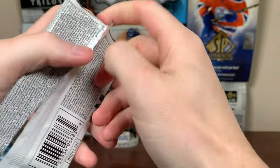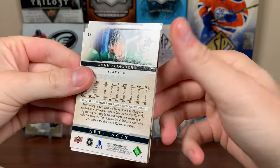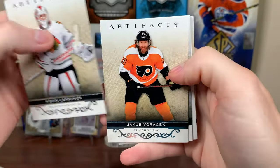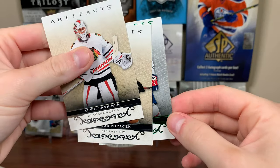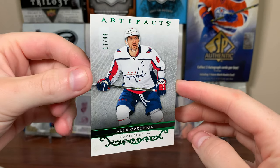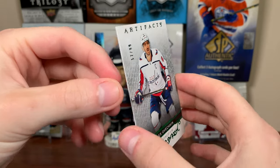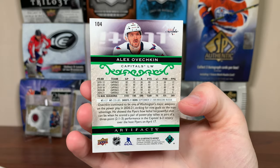So we've got three hits and two packs left. Maybe we'll get another hit — looks like we might get something green, maybe an acetate card. Kevin Lankinen, Jakub Voracek, John Klingberg — filler cards. And looks like it's an Emerald. Hey, there we go: Alex Ovechkin, Emerald to 99, number 17 of 99. Solid pull there. If you want a veteran serial numbered card, that's an excellent one. There's an Ovi Emerald to 99.